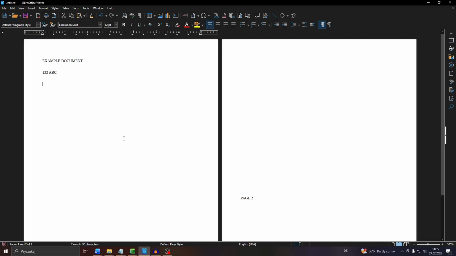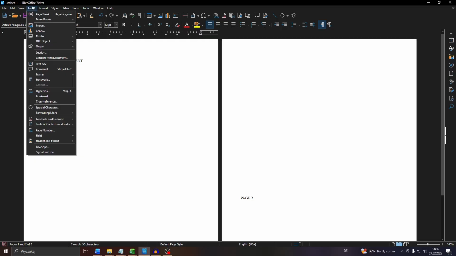So guys, navigate to your document on LibreOffice Writer. And next, click into your document here. We would like to place the footnote, for example, at the end of a word or inside the text here. And what you want to do is click into Insert here at the top. And from there, navigate to Footnote and Endnote here and select Footnote from that drop down menu.